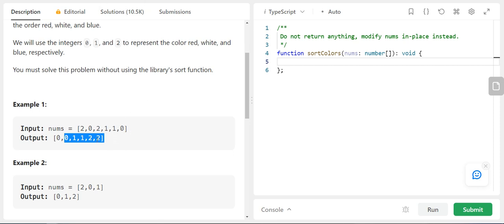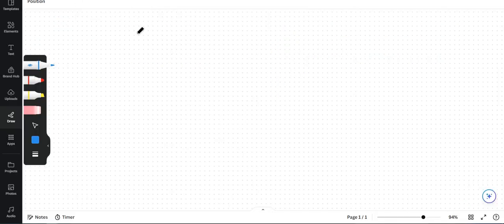Okay. So there are multiple ways of solving this. Let's just talk about two solutions over here. So let's say you have this array 2, 0, 1, 1, 0, 2, 2. What we can do is traverse this array and find the count of zeros.